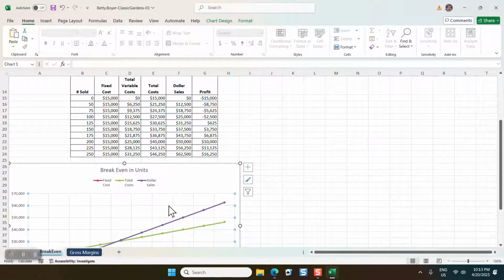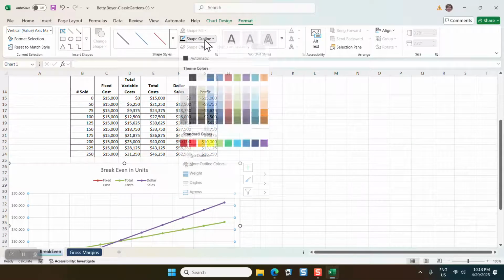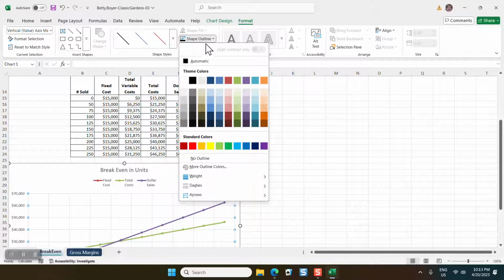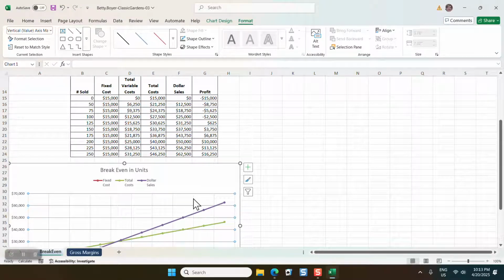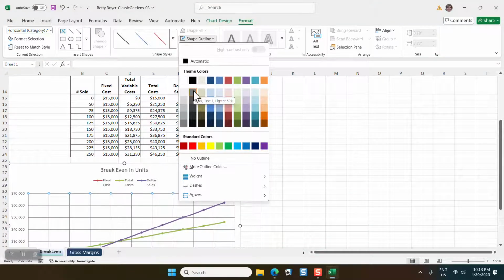So we're going to select, see all these little dots on the side here? So that has the horizontal ones. So we're going to go up under format and choose black lighter text 50%, which is this one right here. And then we have to do the other ones as well. So then we're going to get the vertical ones. So go in and do those with the same thing.